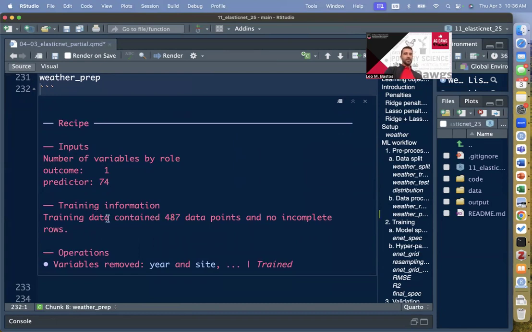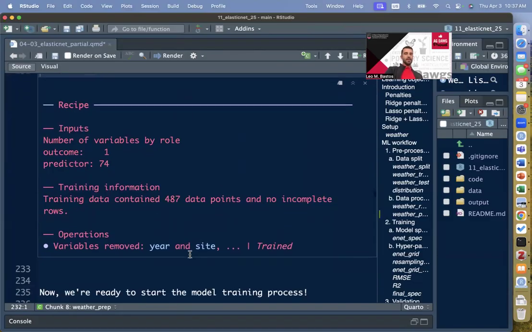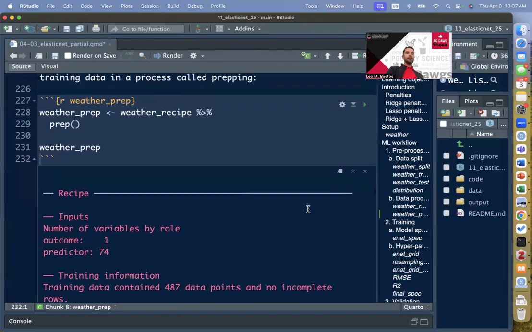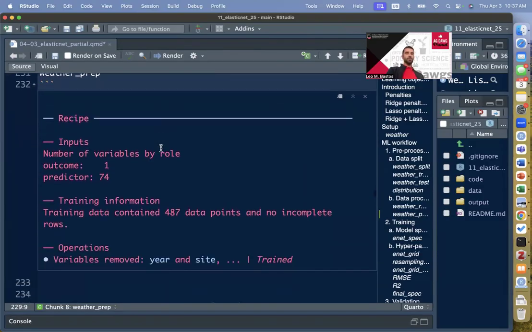Training information is saying that we have 487 data points and no incomplete rows, so no NAs. Notice on the right now, the operations of removing year, site, and all the others say trained. So we basically applied the steps we created in the recipe to the train data. So now the train data is ready for further training.